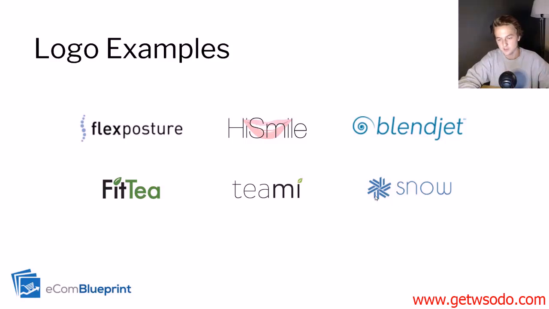Now, the last example, Snow Teeth Whitening. It's a direct competitor to HiSmile, and I really like their logo as well. They have a super simple logo. They just have this flat design of a snowflake, so they probably made this themselves, but you could find inspiration online if you just type in Snowflake Modern or Snowflake Flat. And then they just found a really nice font and wrote their brand name, which is Snow.